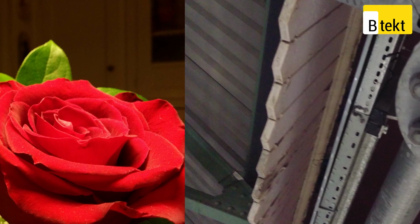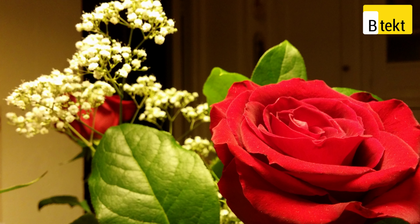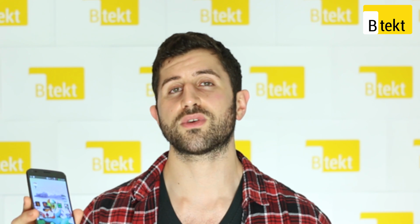We do quite like the camera. The picture's good, saturation's good, audio recorder's okay, and you've also got the audio zoom as well. So yeah, thumbs up on the general imaging front.